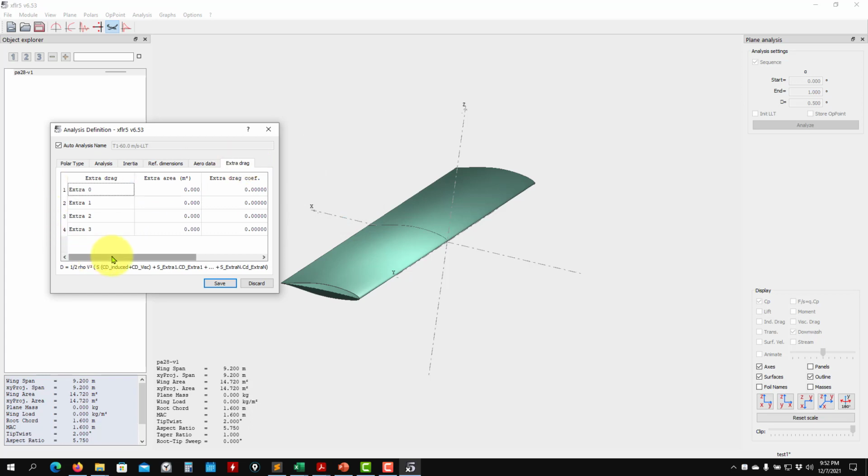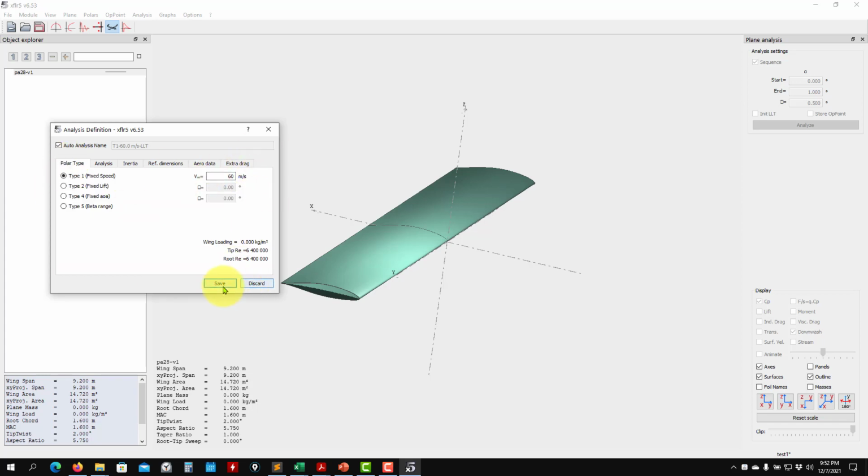And extra data. So remember that if you run an analysis full viscous, you can add the CD0 or whatever drag. So this is just those additions to your CD total. Okay, see that here, you just keep adding. So you know those values. For instance, you know that the fuselage produces this drag, the pylon produces this drag, the nacelle produces this drag, the aerodynamic fairing produces this drag, excrescence, that drag is this much. So you just keep adding here. Okay, it's just that. So in this case, let's run for this basic configuration.